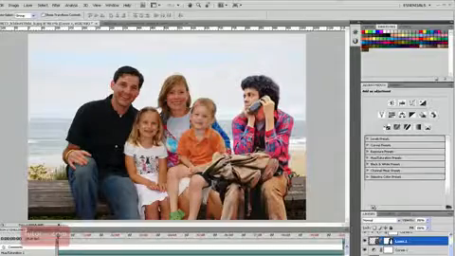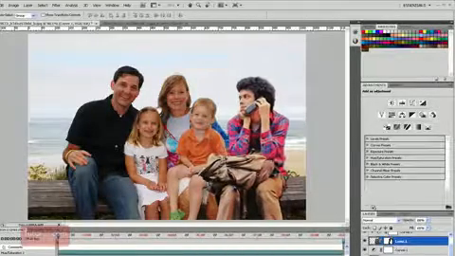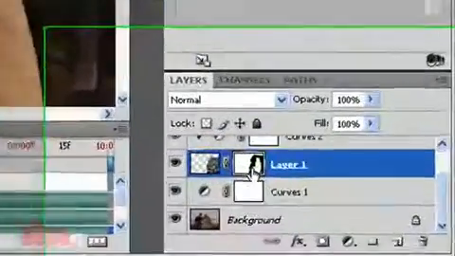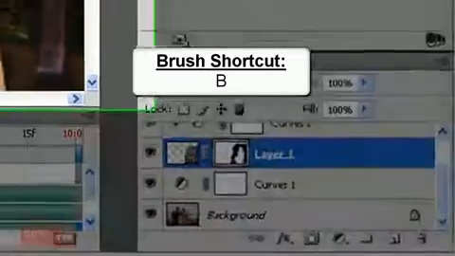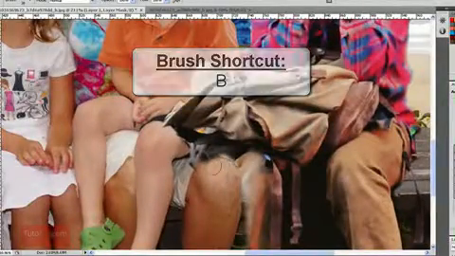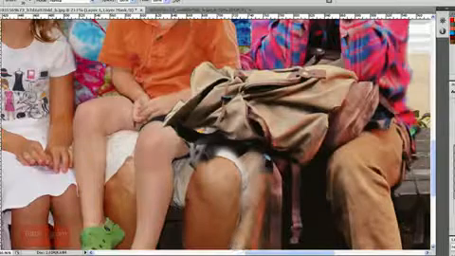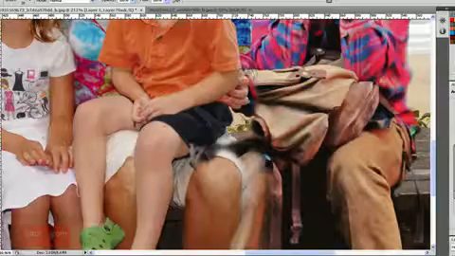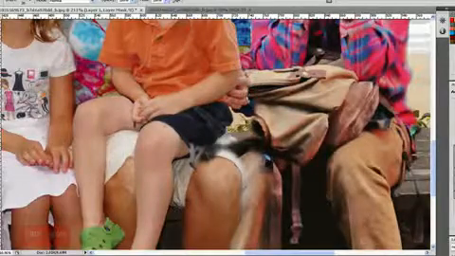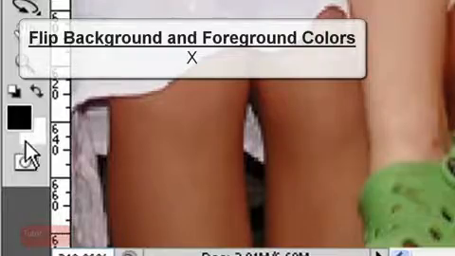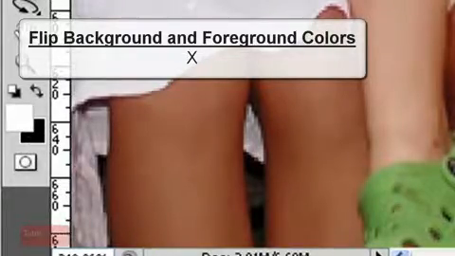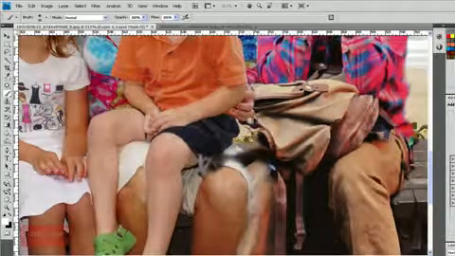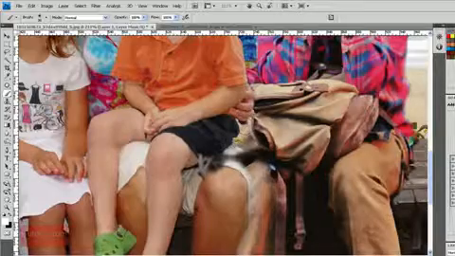To make him look like he's part of the group, how about we put his leg behind her leg. To do that, I'll click on my layer mask again, make sure it's selected, and then with the brush key, bring her leg in front, and this bag, we'll put it behind this guy here. If you want to paint back what you masked out, you can press the X key and that flips this black and white, which flips what you're painting with on the mask. If you paint with white, you bring back the image. If you paint with black, you create the mask.